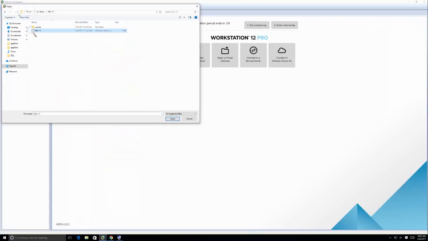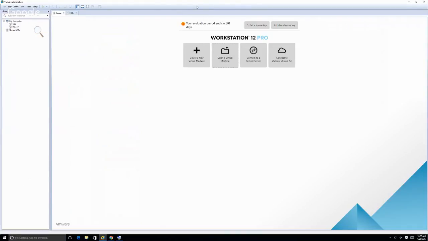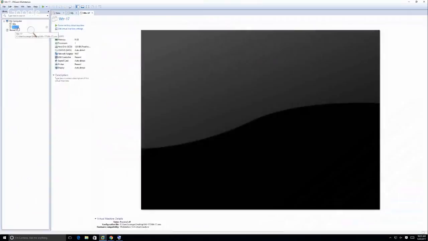So when you open it, you get a couple dialog boxes. One says, did you move it or copy it? It doesn't really matter. It's probably better to say you moved it. Theoretically, that means that there's no license conflicts. And then it'll give you a dialog box about all the stuff that's connected to your machine, like your keyboard and stuff. Just do OK. Then to start, you just click the power on this virtual machine.